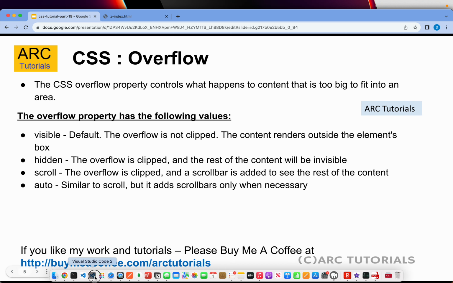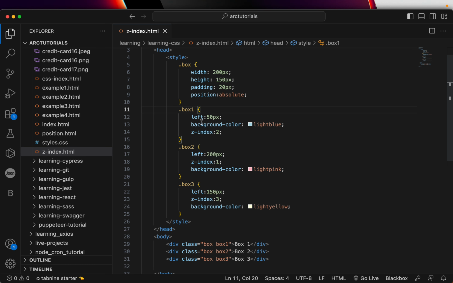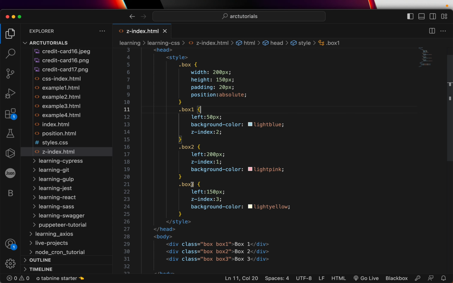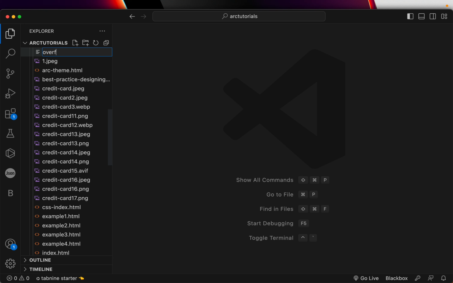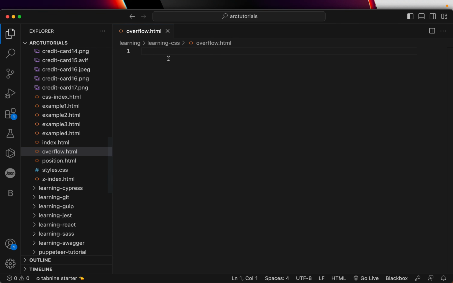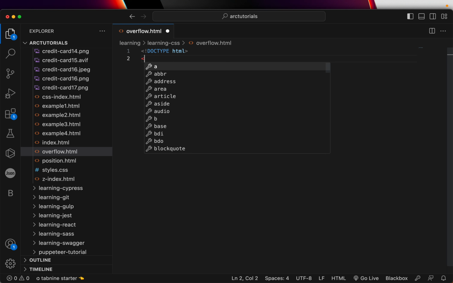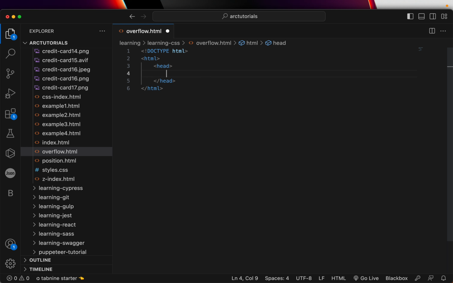Let's jump right into the hands-on. In the previous episode, we did the z-index, and I'm sure you have seen this design and that tutorial. Make sure that you go through that. I'm going to create a new file, close this one, and call it overflow.html. The reason I create these individual pages is because I don't want you to feel that it's too much work or complex. It's dead simple, and the only thing needed is patience. When working with HTML and CSS, you'll need a lot of patience that nobody tells you. Well, I'm telling you now.